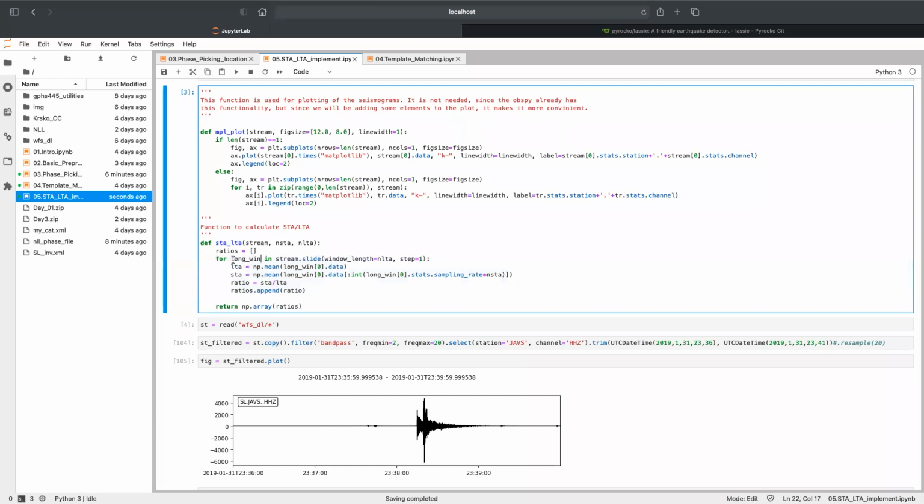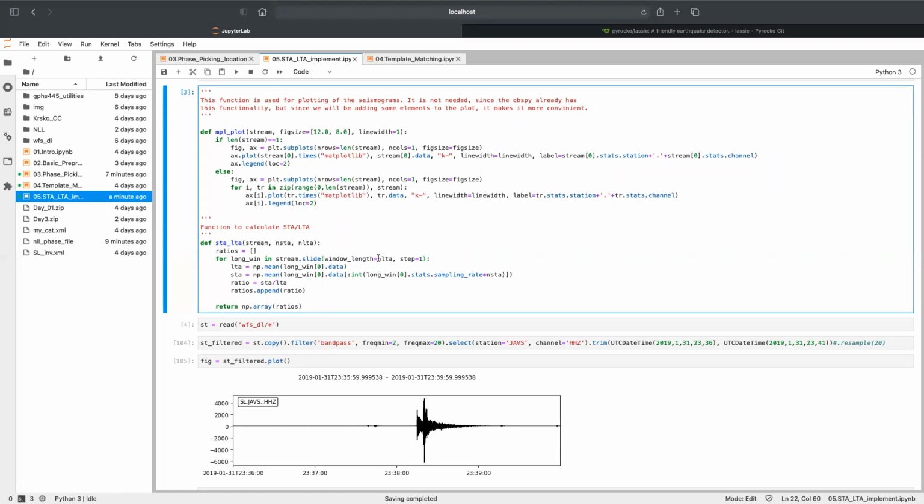So there is a function in ObsPy for the stream element. You see here this dot slide. Here in this slide, you put the length of the window in seconds and the step that you want to do. So let's say if your data is 20 seconds long and you create a window 10 seconds long with step 10 seconds, then you will have two successive time windows, first 10 seconds and second 10 seconds. But if you put a shorter number here, so let's say 1, you will take first 10 seconds and then you will move 1 second further in time and take these 10 seconds and so on.